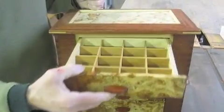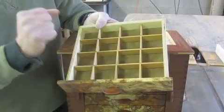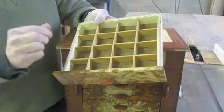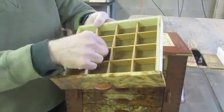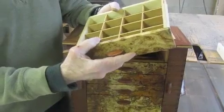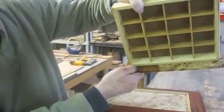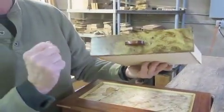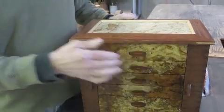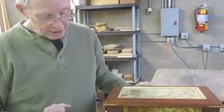The top drawer does not have a stop on it, so when you take it out, you can get the small pendants or small charms or post earrings out a little easier. Sometimes, as we age, our fingers don't get into the small cubes quite as easy, so that's one of my features. You can tell here that this is not veneer — it has a solid burl on the front. When I use veneers, there's nothing wrong with them, but I'll tell you if I have veneers in it. And that's my swing door box.